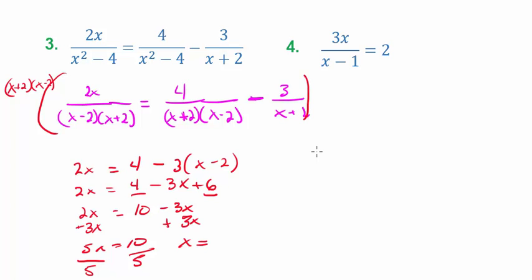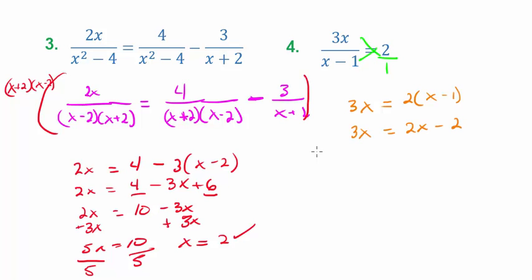to 2. The very last problem, I'm going to do in a slightly different method. I'm going to cross multiply. So notice the denominator of my 2 is 1. So I will simply cross multiply this equation, which will give me an equivalent equation. Now I have 3x times 1, which is 3x. And I have 2 times the quantity x minus 1. Notice I'm using parentheses because you will have to distribute that. So here I get 3x is equal to 2x minus 2.